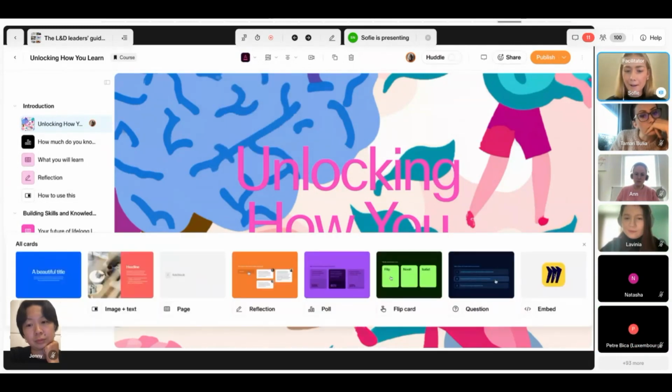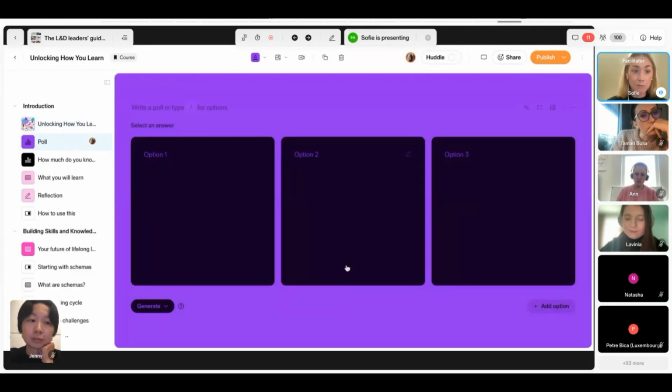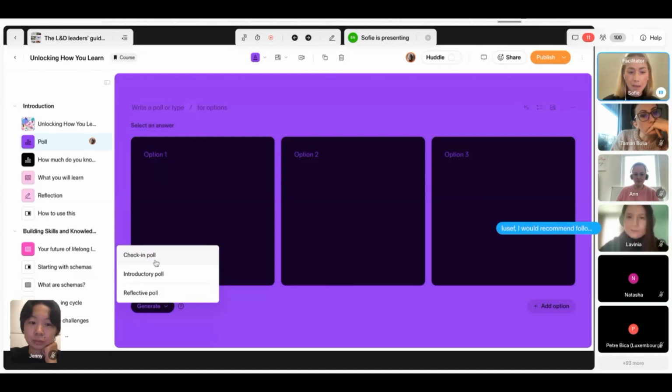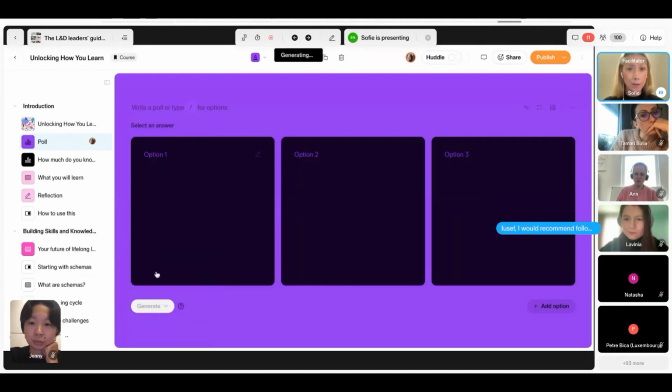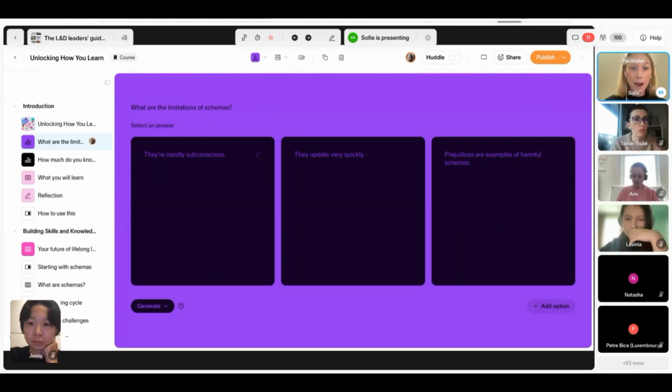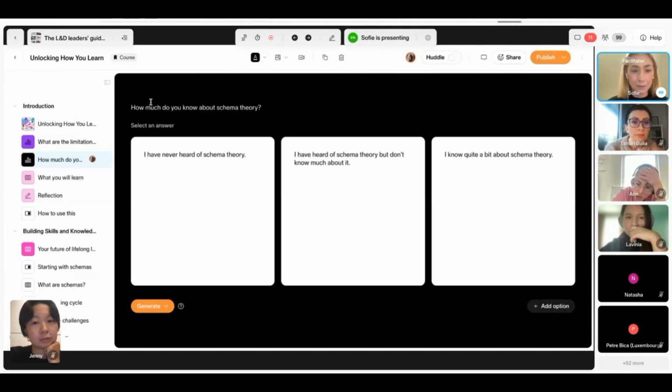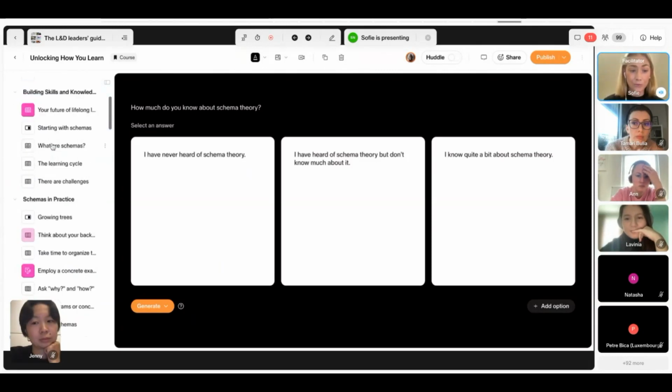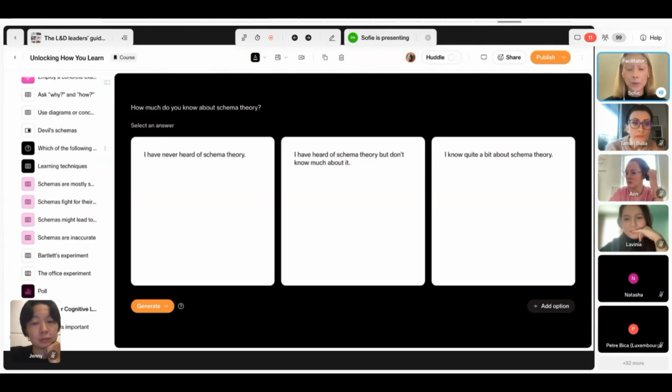But let's say that I want to add one of these reflective polls, ones that you've been using today. I can, of course, write my own, but maybe I want to get some help from a generative tool that will be analyzing the content that sits below here, which is about schemas. So every time I generate something, it's going to be different. And I generated a different one here and saved it because I thought it was a really good example. How much do you know about schema theory? And this is then a suggestion for you that you can get a little help on the way when you're creating your content, and I think that can get you there faster, or that your perhaps co-creators can use.